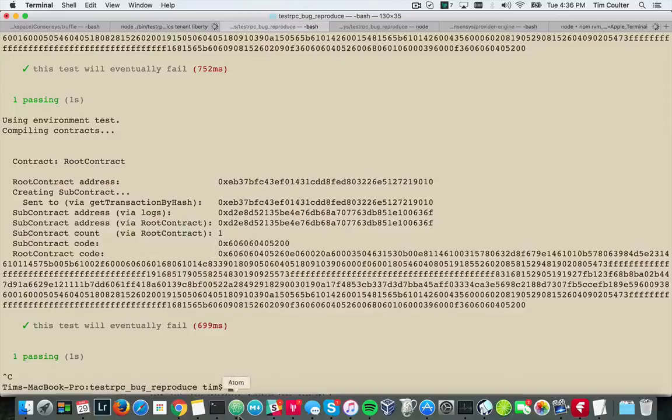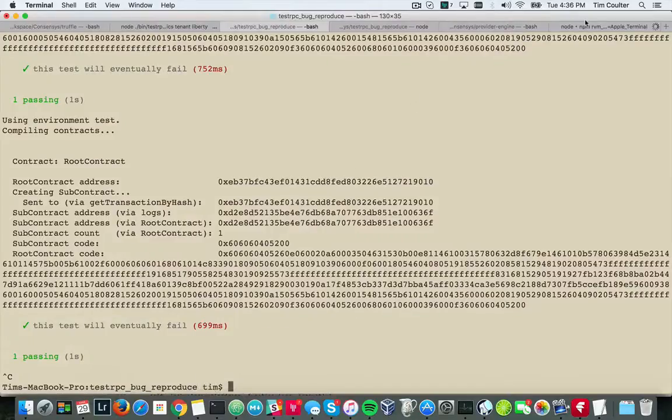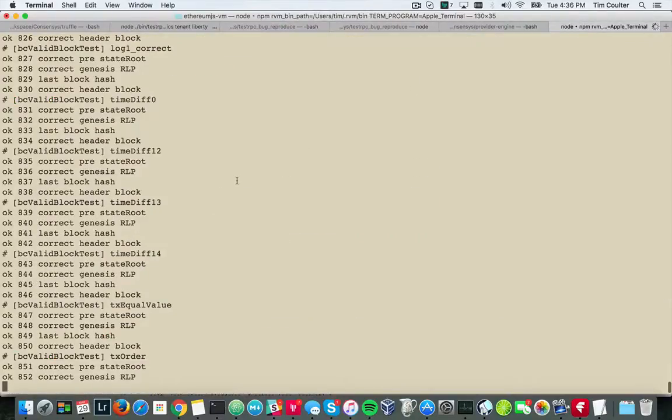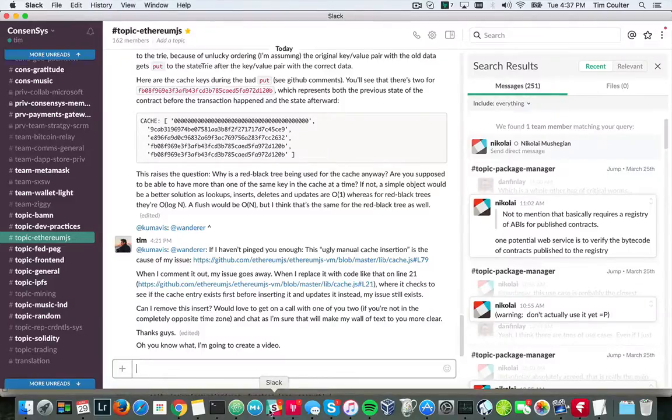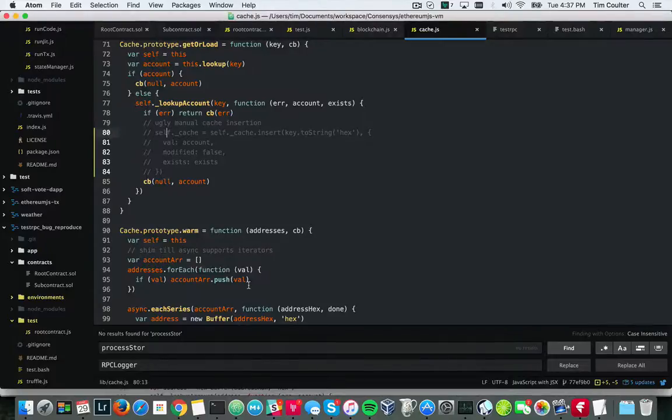What I need to know is whether or not I can actually remove this. Is this cache insertion important? I'm currently running all the tests, of course, in Ethereum.js VM, but they're going to take a long time to finish. So I know this is a super complicated issue, and in trying to describe it to you, I've jumped around a bit and stuttered trying to get all the information that you need. Feel free to ask me questions.